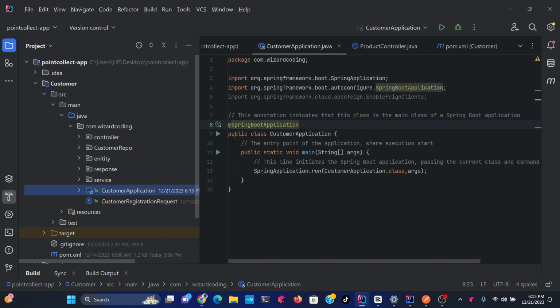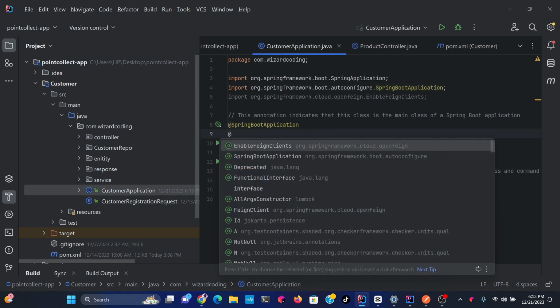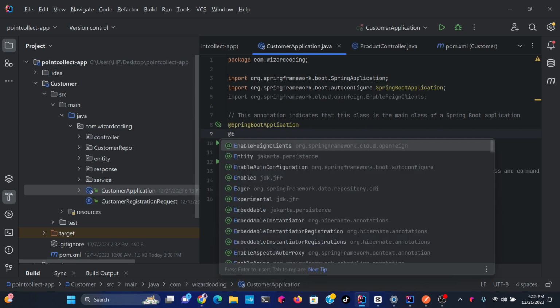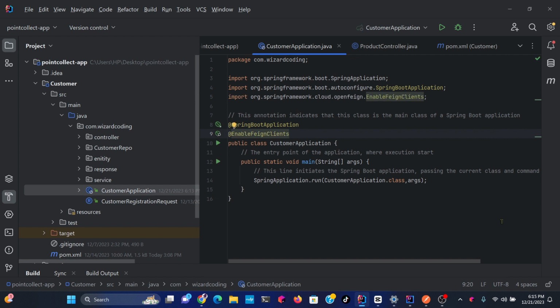Now we have this class called custom application, and we see that we annotated this with a Spring Boot application. Now I want us to go ahead and annotate this with @EnableFeignClients. Once you're done doing that, the next thing we're going to do is to create an interface.